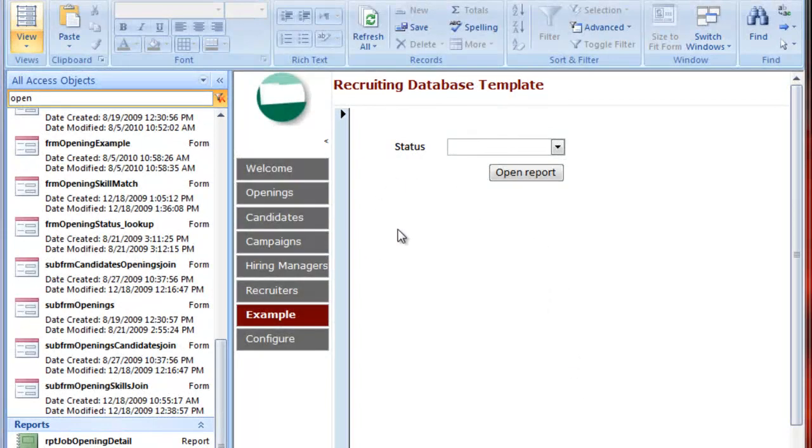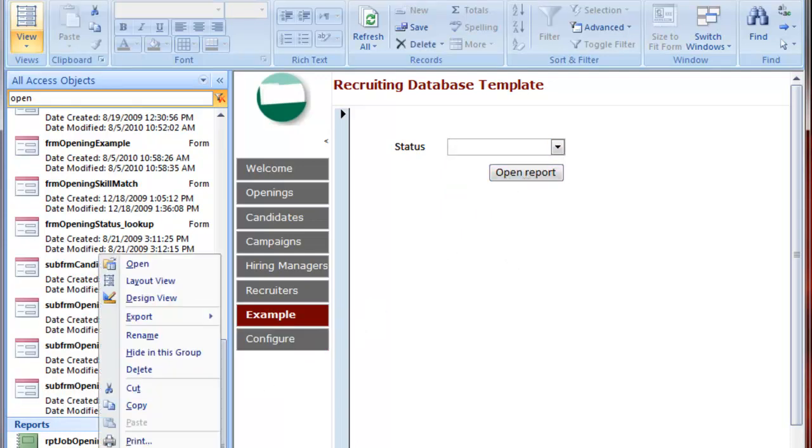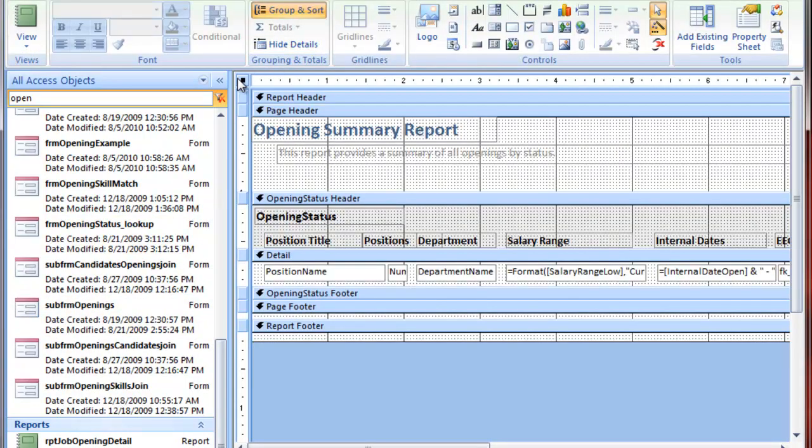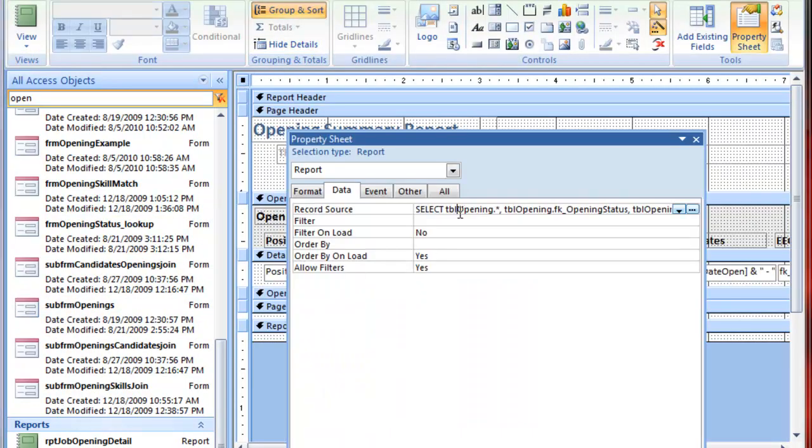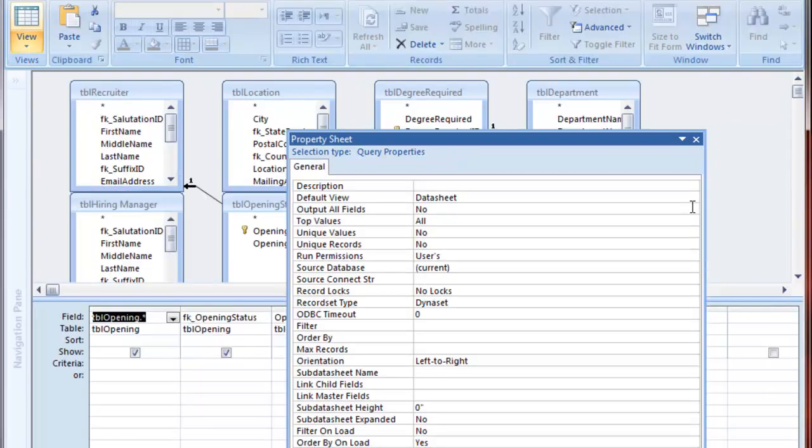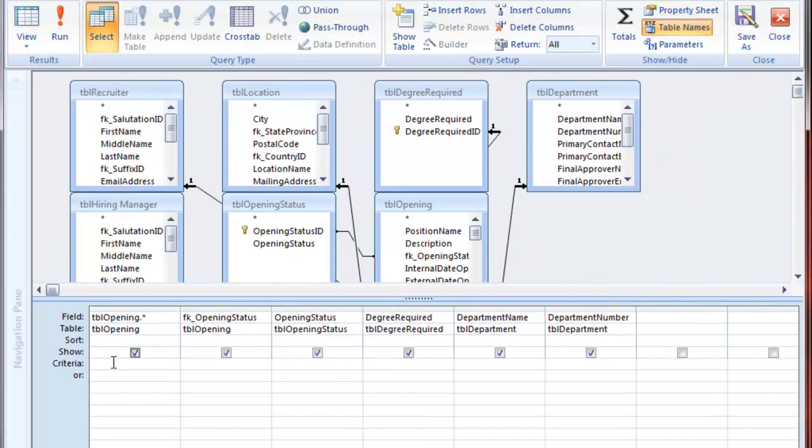I've created a simple form here and added it to the UI Builder menu under Example. All it is that same status field with the status codes and a button that will open this report, opening summary. The most common thing people will do to filter a report when it launches is to change the record source here to include a criteria of what you want to see, and that might be based on something that the user selects in a form. So in this example, I'm going to select something from the drop-down box in that form displayed in UI Builder, its main menu, and I want to filter this report when it opens using that selected value.